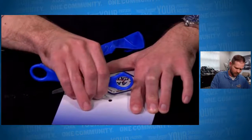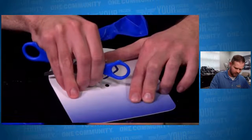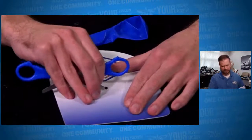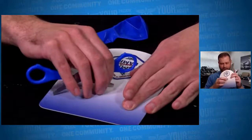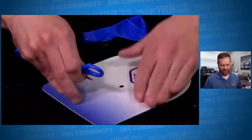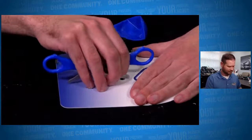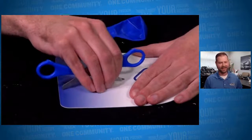So we just want to scratch it up. And what Kyle means by cross-hatching is you scratch in one direction, left to right, and then you also scratch up and down, kind of like a tic-tac-toe board. So that there are lots of scratches overlapping and intersecting with each other. And like you said, you get all those nice little nooks and crannies that the glue can really grip onto. You'll make a little bit of a mess, but be sure to clean up afterwards. There you go. Now this isn't the cleanest and fanciest step, but it works. Sometimes engineering is a little bit messy.